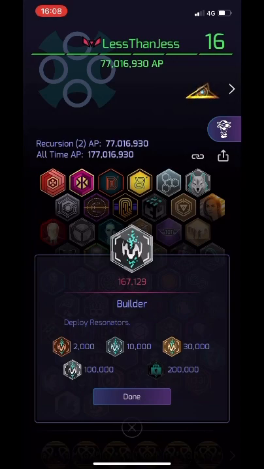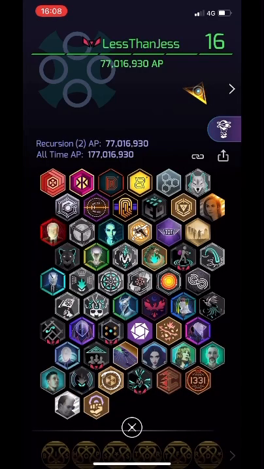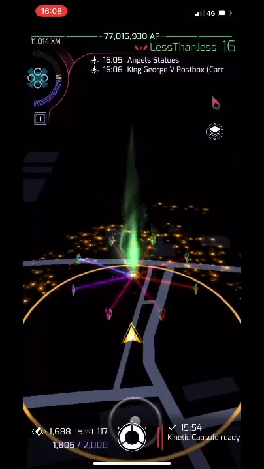So I definitely recommend these new Kinetic Capsules for over deploying and breeding level 1 resonators. Having said that, there's lots of uses for them, and even if you just want to flip viruses backwards and forwards, then yeah, use them for that purpose too.